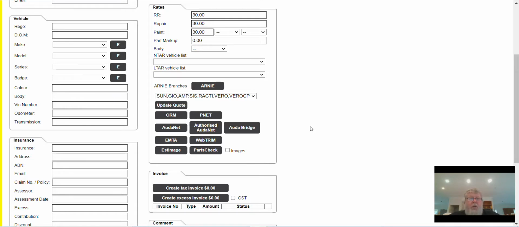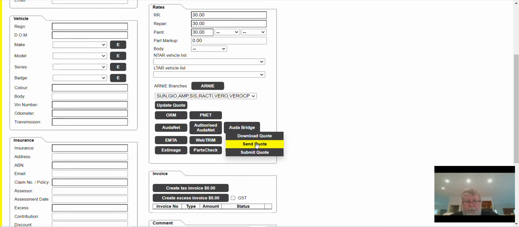So you create your quote with your Funny Money, Funny Time, Enter, custom list, whatever you've got. Do your normal quote. When that's completed, you hit the Audabridge, and it drops down to these three drop-downs. Ignore the bottom one, submit quote. That's for Outernet in the future. It's not for now. You send the quote, just like you would into Parts Check.